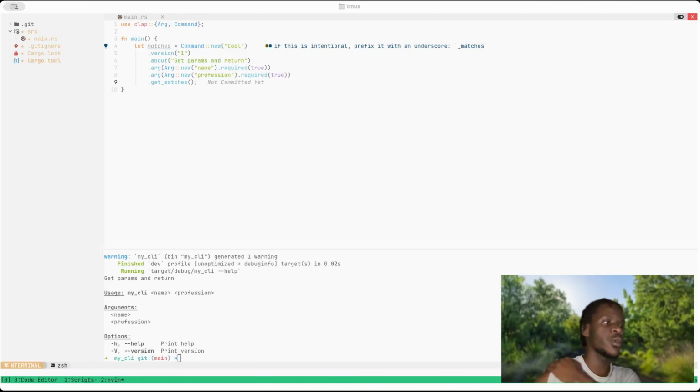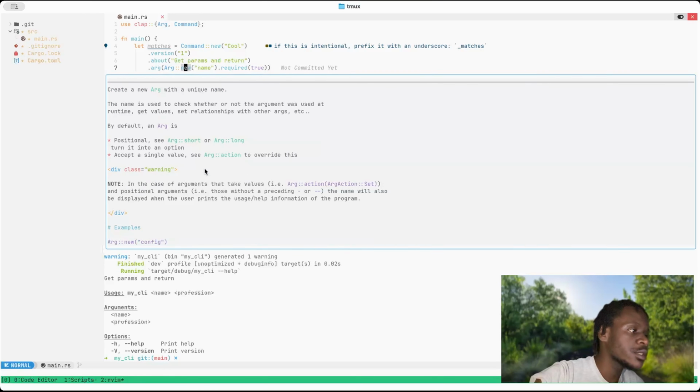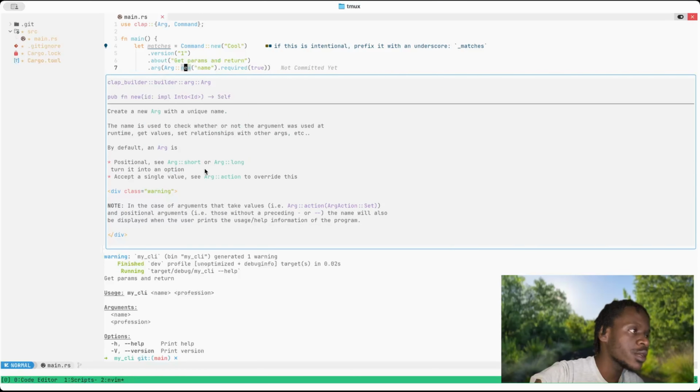Yeah, so that is one way of doing the program, the same way we did the old one on the first one without clap. But still, this is not scalable because it forces you to do it in a particular order. So instead of doing Arg::new, let me just check if that one is also here.